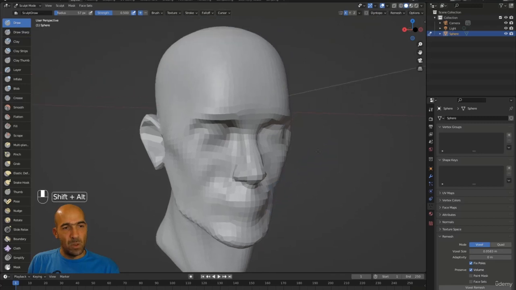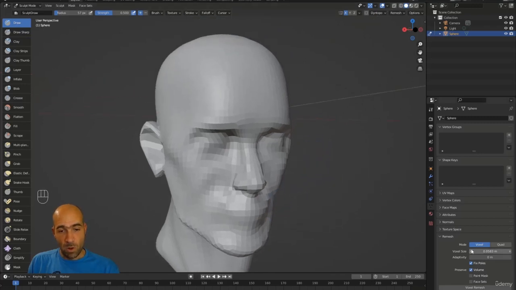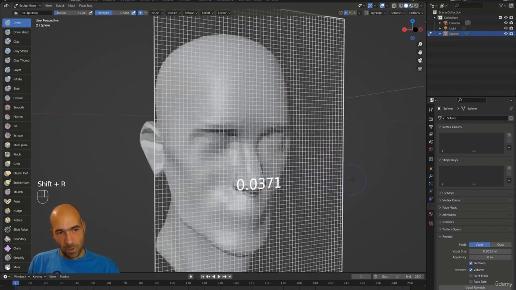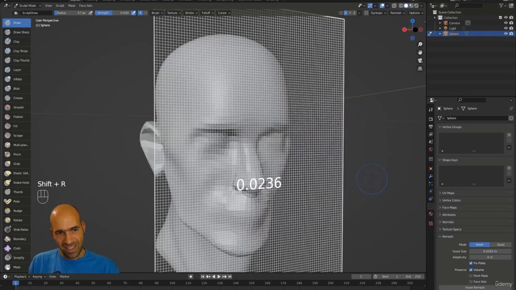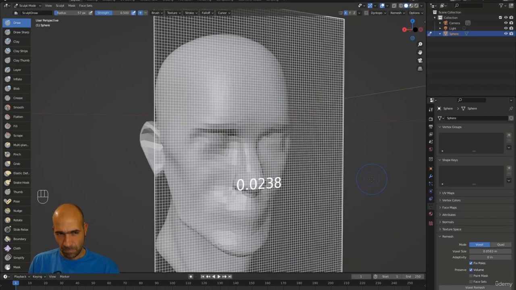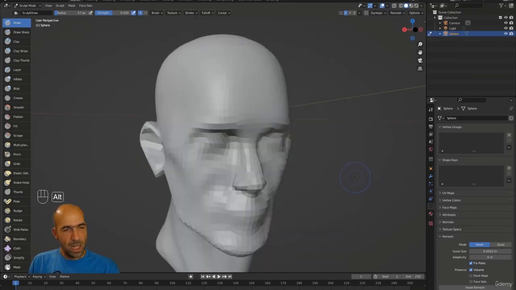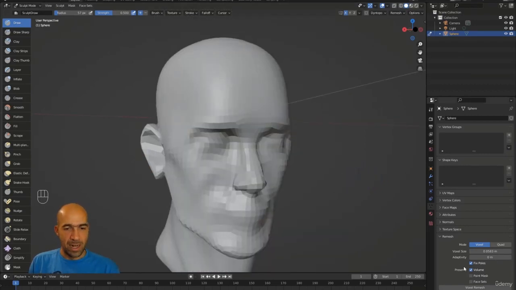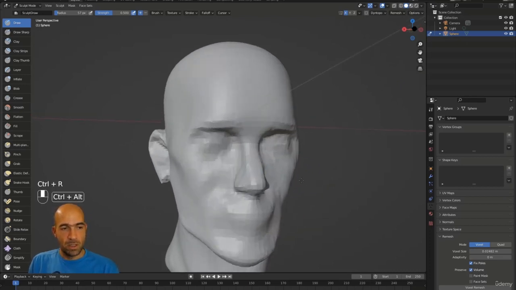And we need to go again Shift R, or voxel size here, and go lower. Maybe like this we'll be able to make it. So half of it. And then Control R to apply the voxel remesh. So Shift R and Control R are pretty important shortcuts that you should remember for sculpting. Control R is applying the voxel remesh.